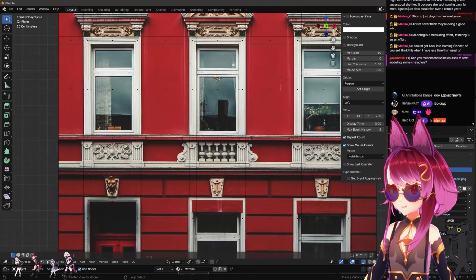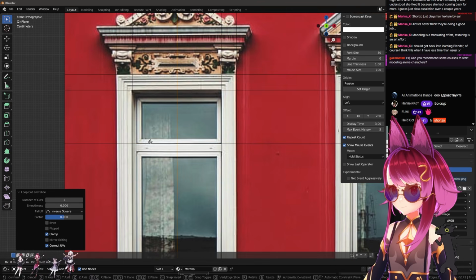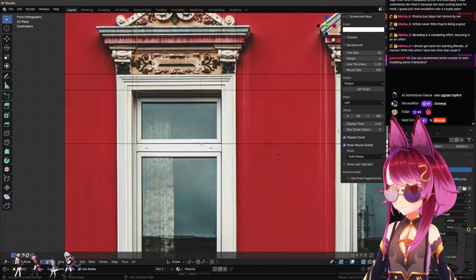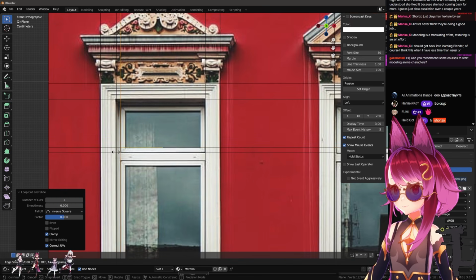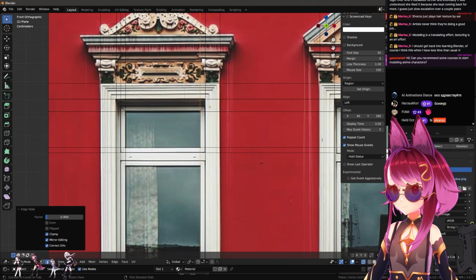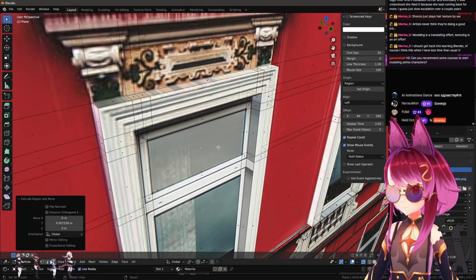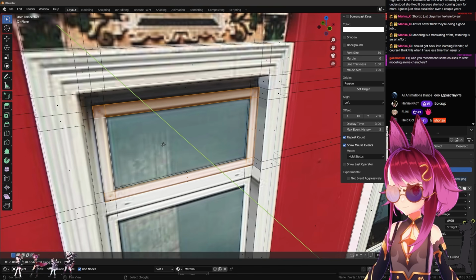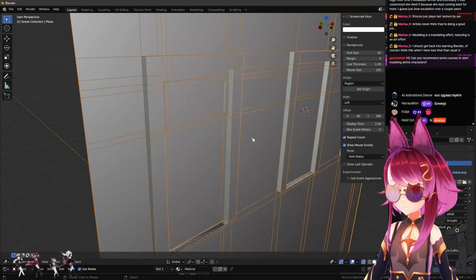Extrude this inwards a little bit. Like this, basically.